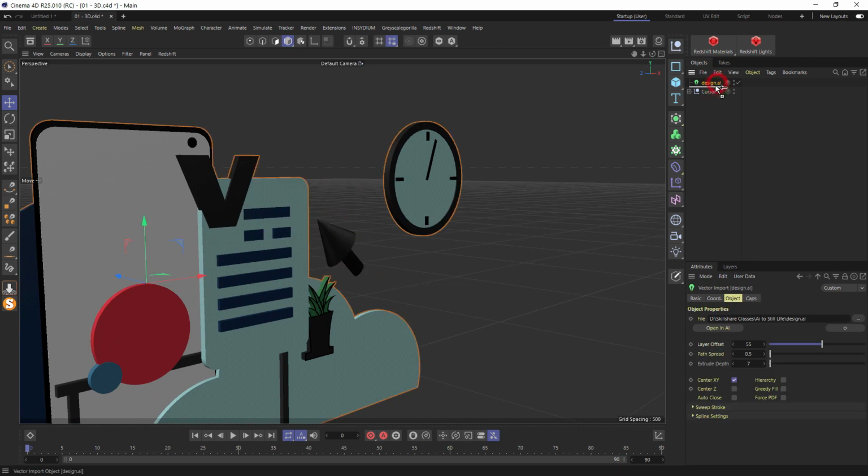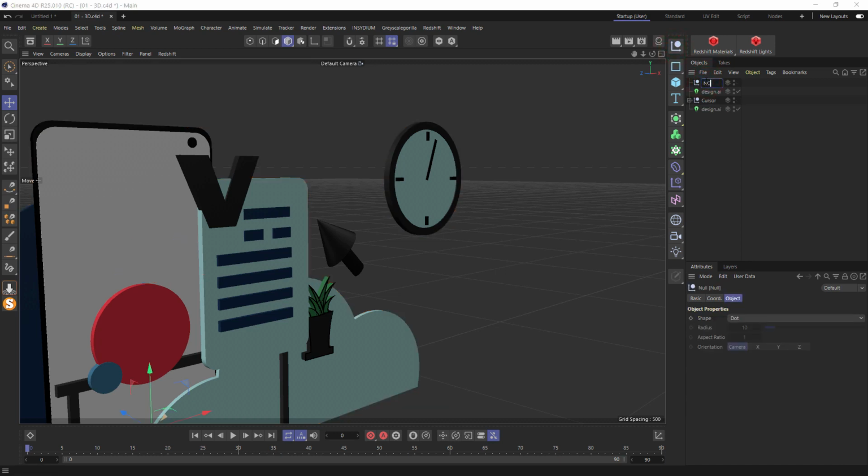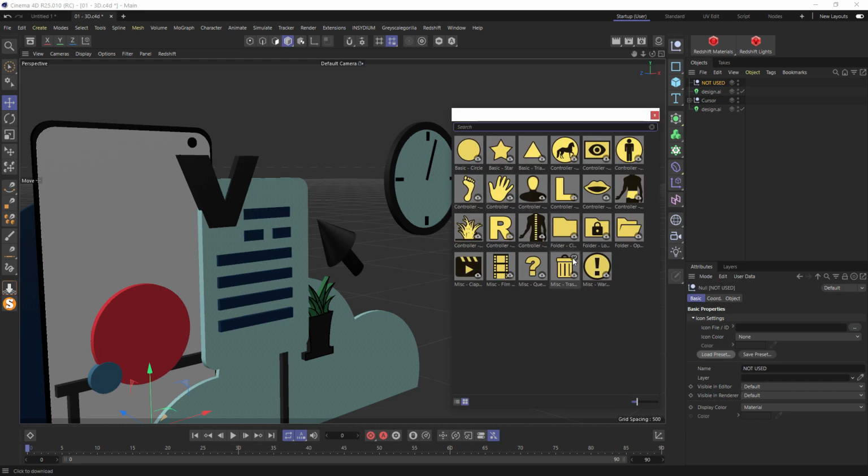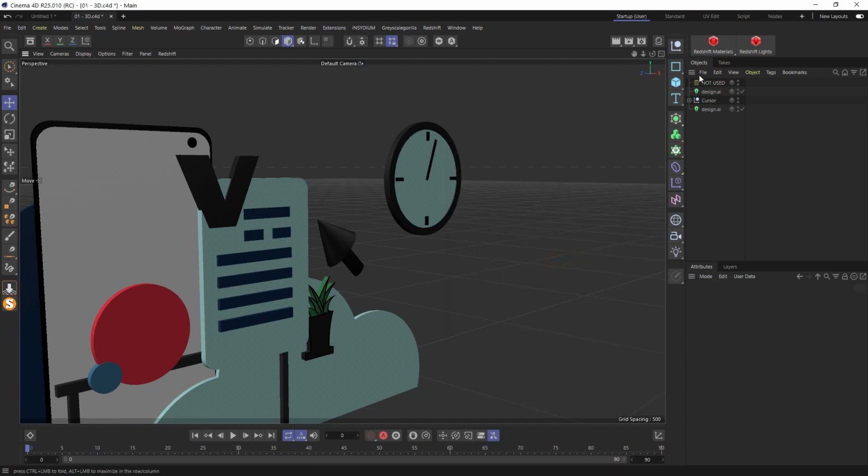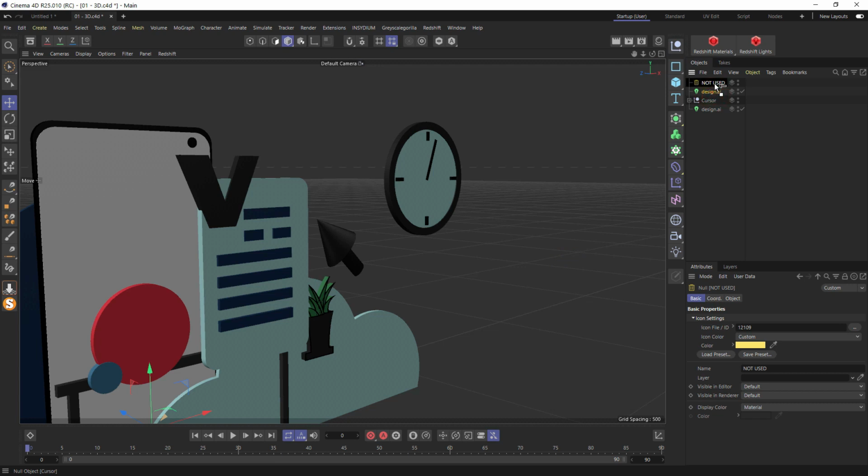I duplicate, holding Control, the Design AI, creating a not used folder. We can go and maybe set an icon. For example, I use this one, not use, drop it there and hide it.